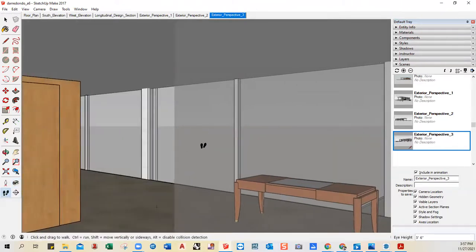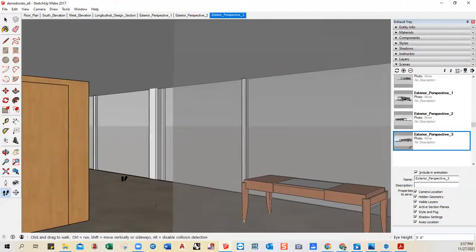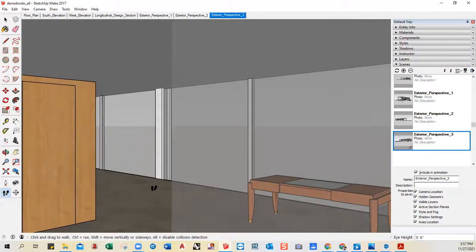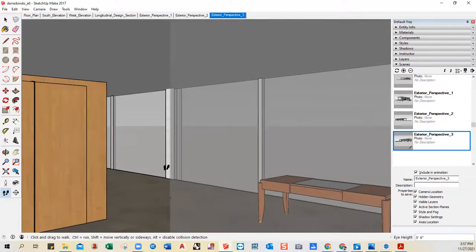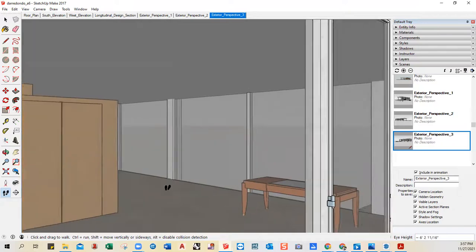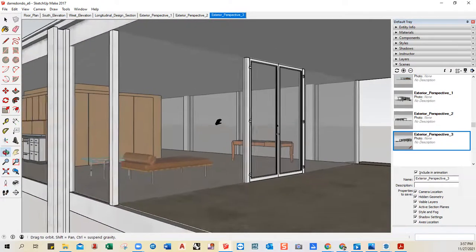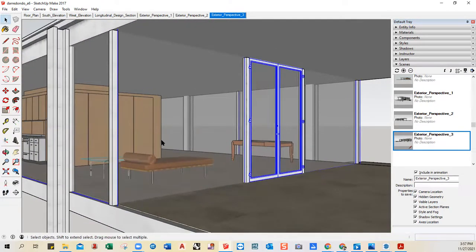So you're going to see that haze there? That's the glazing. So you're going through the glass and it's a little tricky. Notice how it won't let us move further because we're hitting the glass. We're right in front of the glass. What I encourage you to do is click on the glazing.